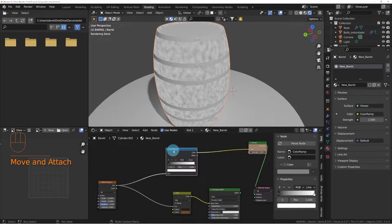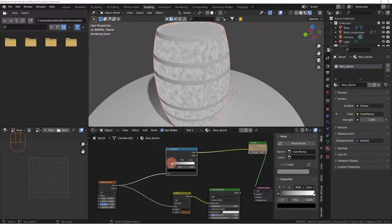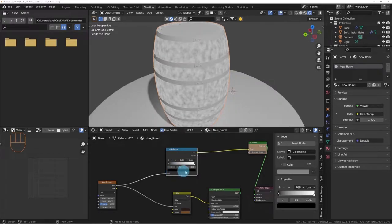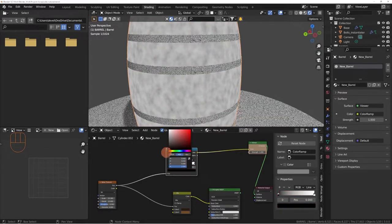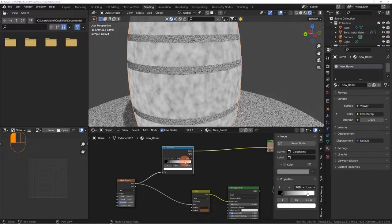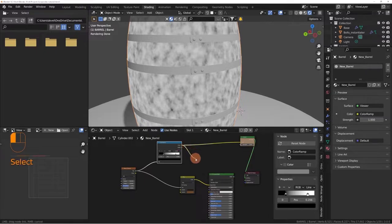Also, this node is called color ramp, so you don't have to use only black and white. This is by default, but you can change the color here. Just click near this color input, and you see this color. Click it and change it to whatever you like, and this will change the value. So go back to black because we won't use it as a factor. Now I will increase the contrast a little bit, and bring this color here to use it as a factor instead of the factor here.